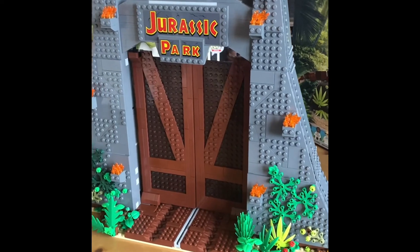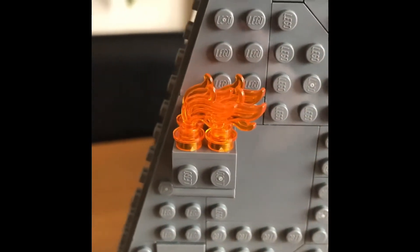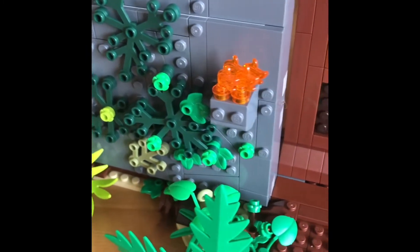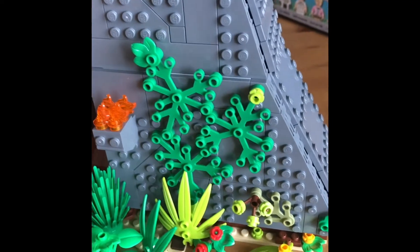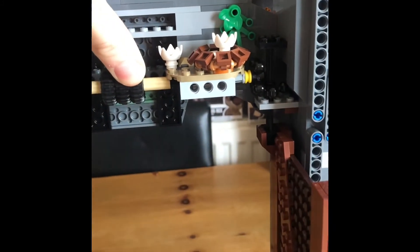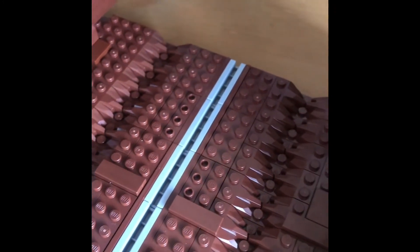And then there's the gates, which took the majority of the time to build. It comes with the signage at the top and eight sets of burning flames. Some of the foliage I kind of winged at the end — after building it for like 10 hours I was a bit sick of following instructions. The gates open pretty smoothly using cogs and gears at the back. There are cool tire tracks and rails made by all the gas jeeps.